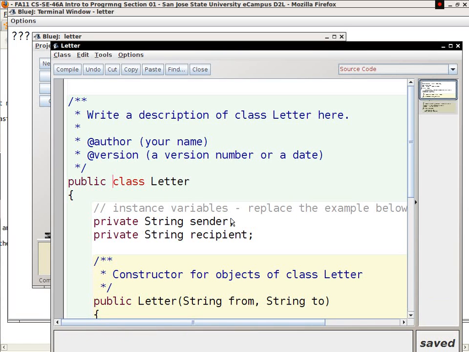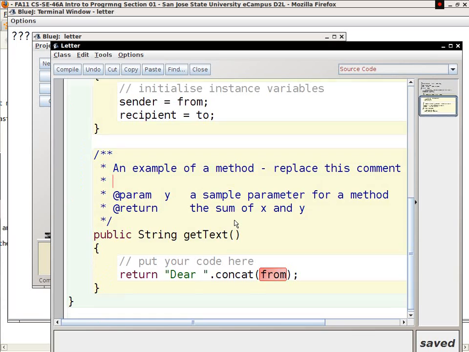And so that's the one that's declared up here. Don't declare it again. That's a common mistake that people make, that they over-declare these variables. You only declare them once. There's a little slot in memory, and you declare it once, and then you use it. So we just put in sender here, instead of from.